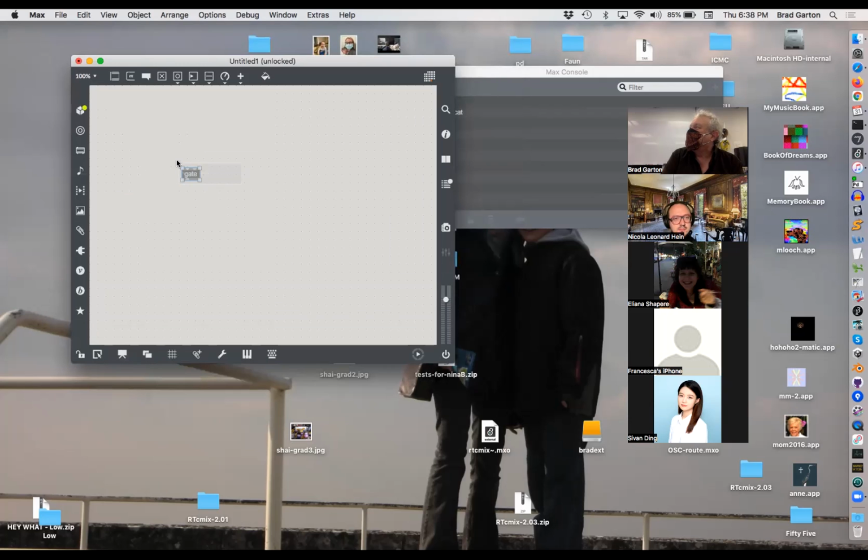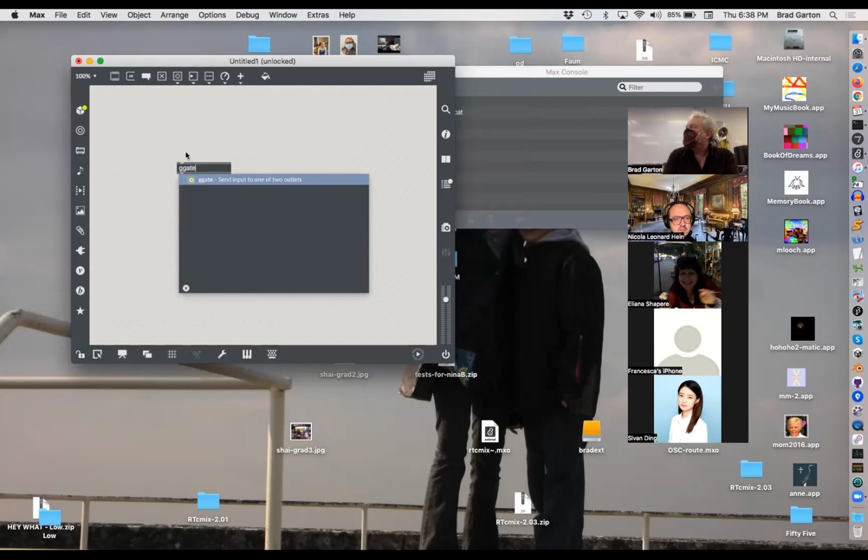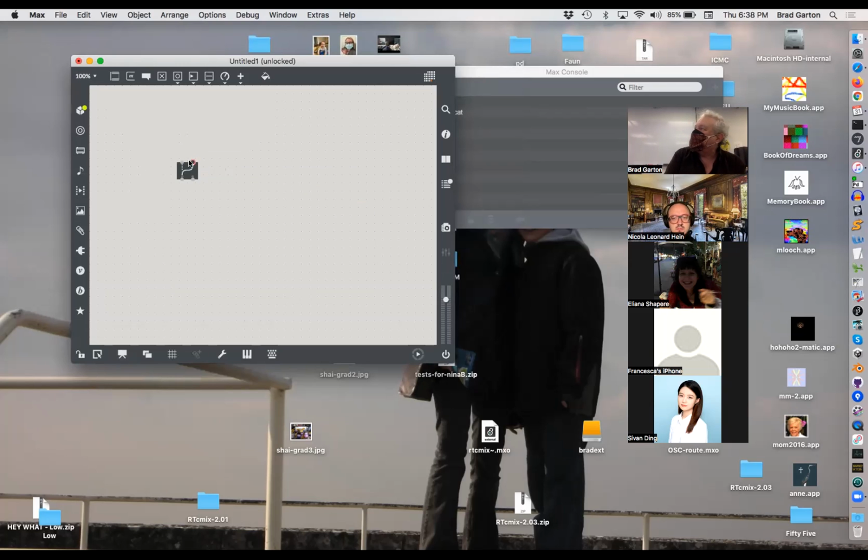Okay. And there's also, like I said, a graphical version of this called G-Gate. It looks like that, and it will switch your input this way, and it can switch your output. I'll let you look at the documentation for that one, okay?